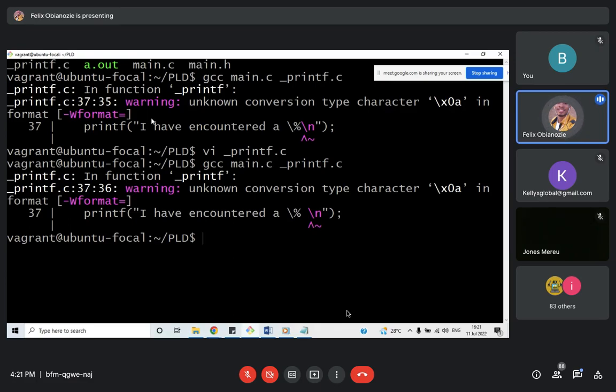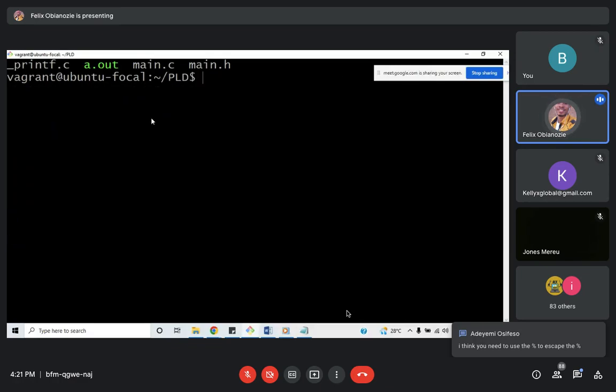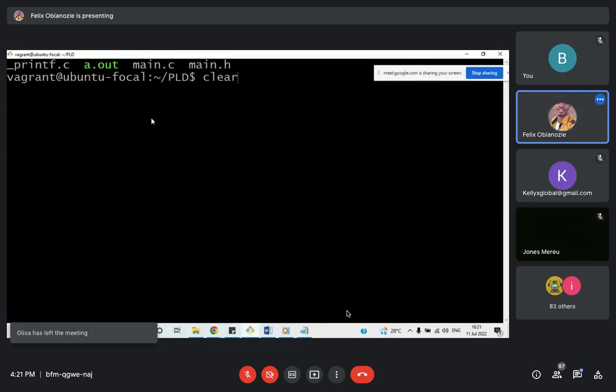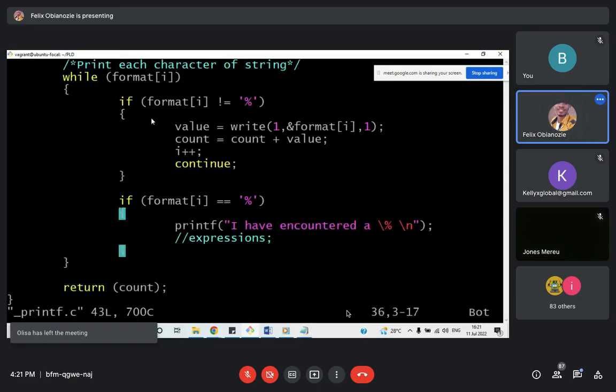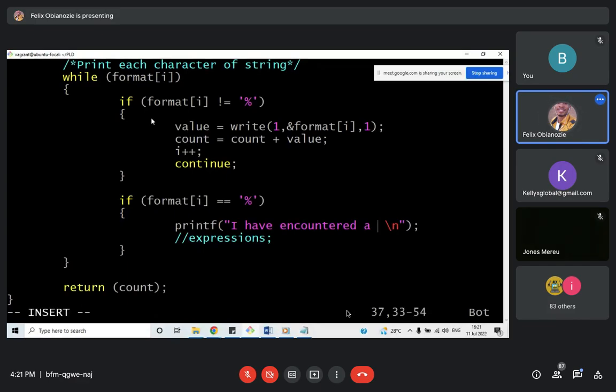Okay, let me do something different. There's no time again. Let me clear out. I know why this is happening, and we are going to implement this in our own program. It can be very painful to work with, but instead of printing this thing, let me just say there is a cent. Yeah, that should solve that.